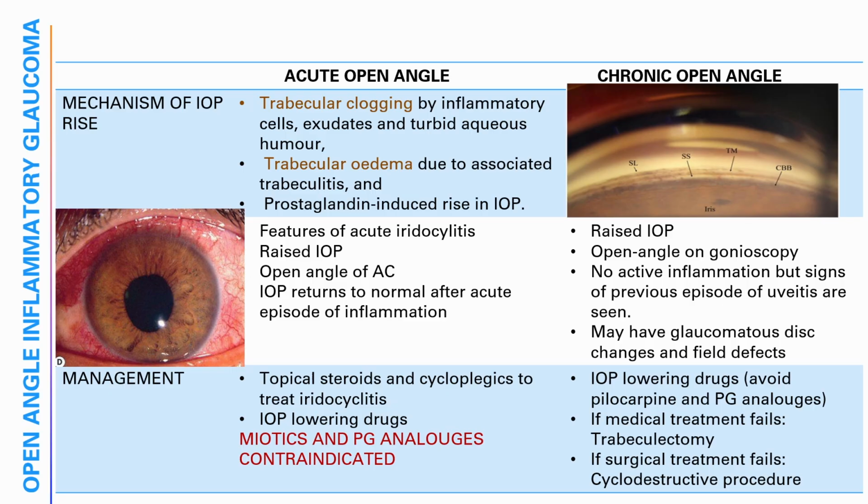Steroid induced glaucoma may occur in some patients during the treatment of uveitis, and it needs to be considered as a differential diagnosis for open angle inflammatory glaucoma. It is also important to note that IOP rise due to steroid requires a decrease in potency and frequency of steroids, or even the use of steroid sparing agents may be advised. Whereas if IOP is raised due to uncontrolled inflammation, the dose of steroid has to be increased. So it is very important to differentiate inflammatory glaucoma from steroid induced glaucoma.